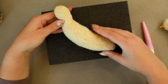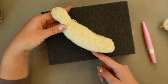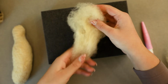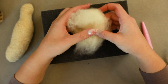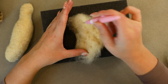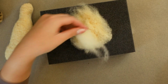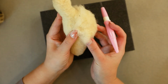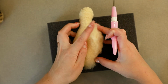Now we have to add some more bulk to the chest. And sorry for my little cat paw on the left side, he just refused to move. So doves tend to have some pretty pronounced chests, so we have to create a new cloud for this. It's completely the same process as before. This time I'm creating it really fluffy and really bulky. And I'm attaching it like this. As you can see, it exaggerates the chest and a little bit the tummy area.